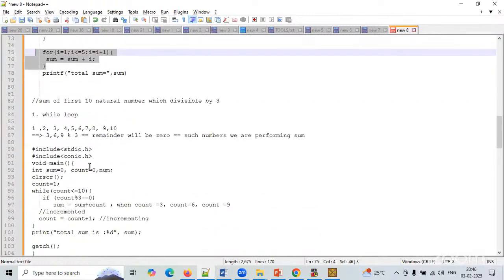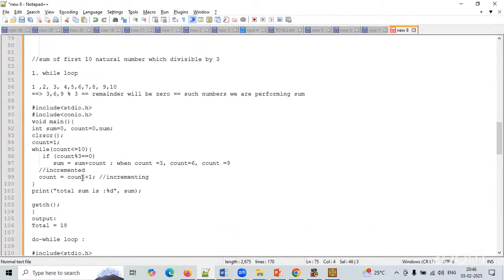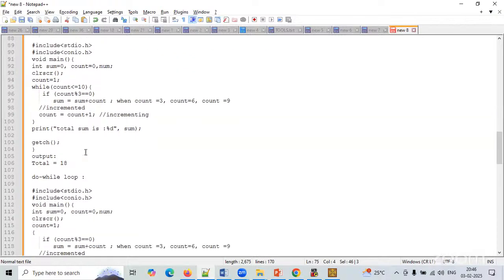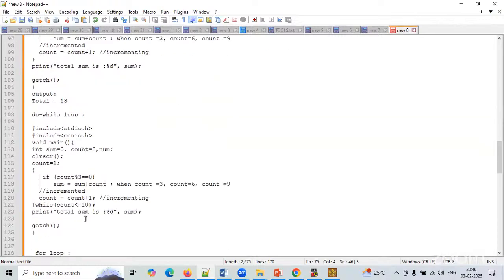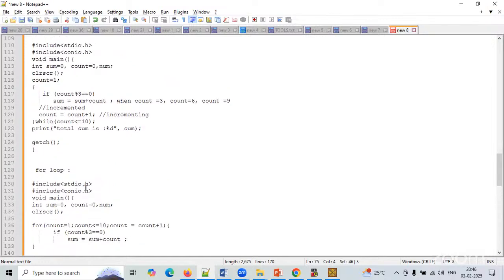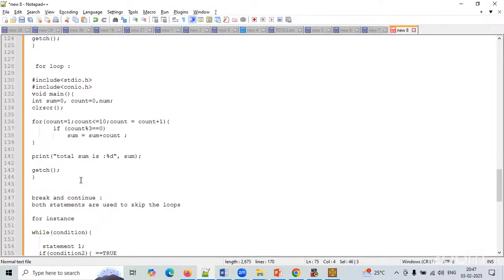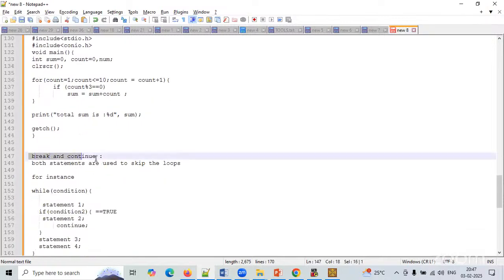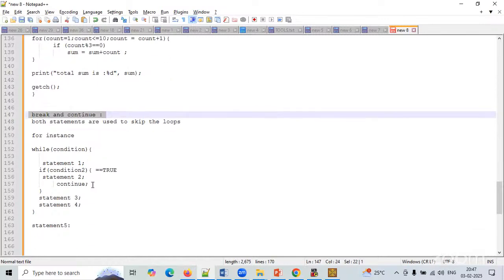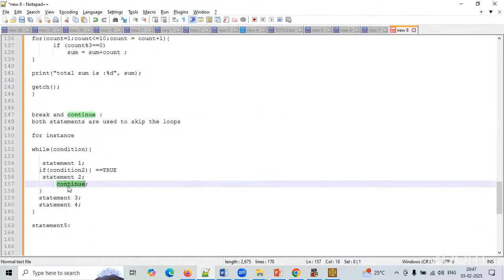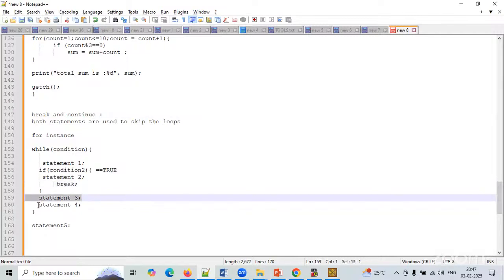With that note, we tried to better understand this example. We repeated the same task using a while loop, a do while loop, as well as the for loop. After that, we tried break and continue. What is break? If you put the break here and the condition is satisfied, it will go to statement 3.